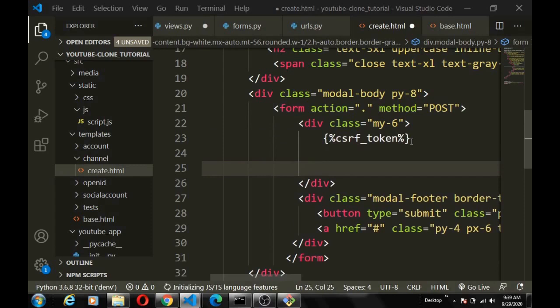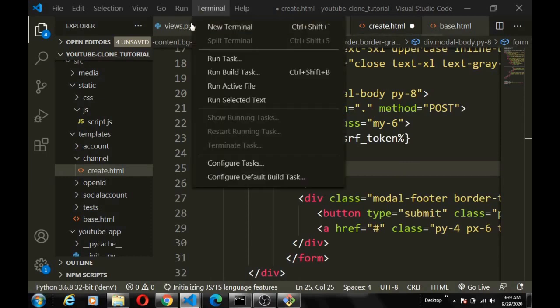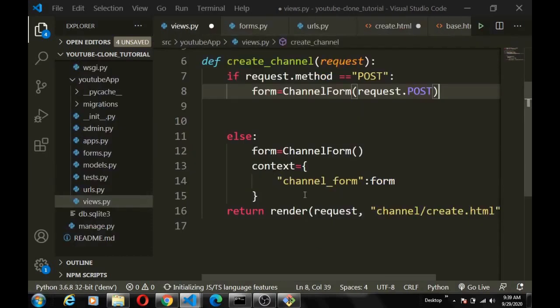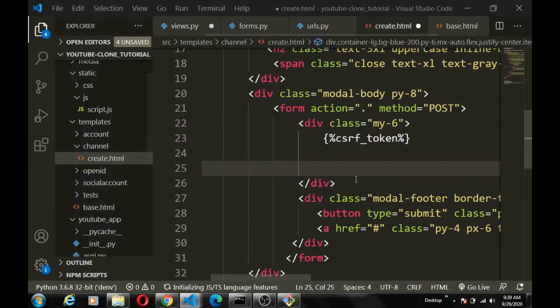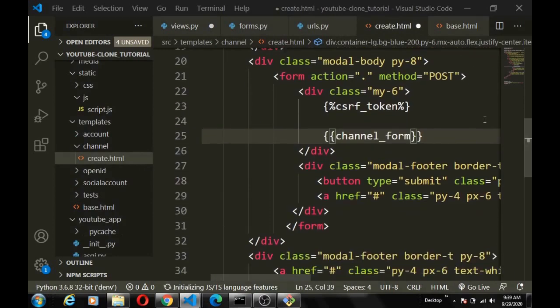Then here we are going to put in the form. What did we call the form again from our view? Channel form.